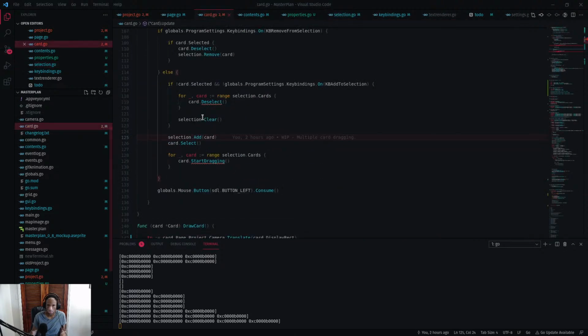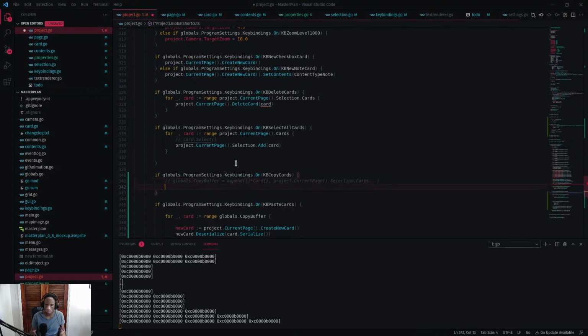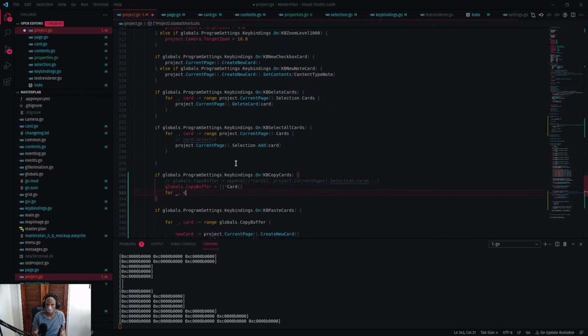That's roughly it. Say for card: Globals.copy buffer equals card range current page cards. Oops.